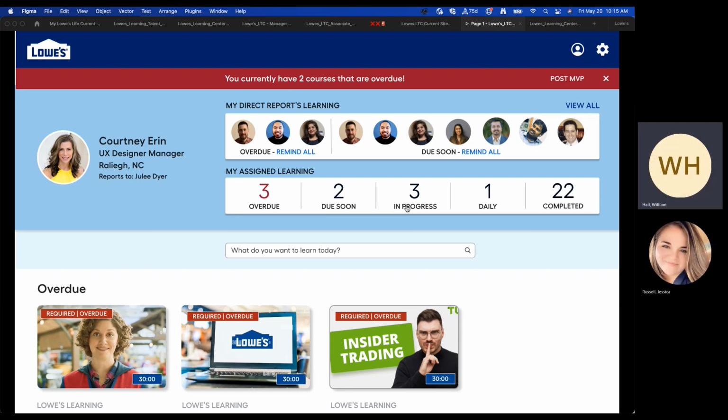And the thinking, I haven't mocked this up quite yet. It's about halfway done. If you wanted to do a deep dive and click on one of these people, you would land on a version of their profile, and you could see the courses individually that are overdue. There would be a button just for the manager's view where you could nudge them or remind them, or whatever we want to call that button, and it would send them a notification within the system to do that training. Do you think that would be helpful?